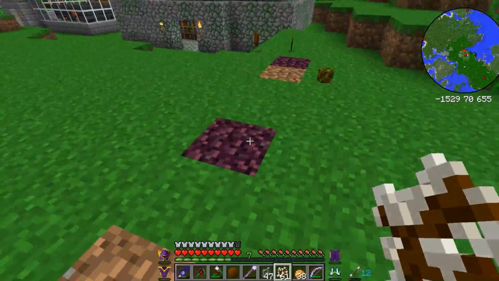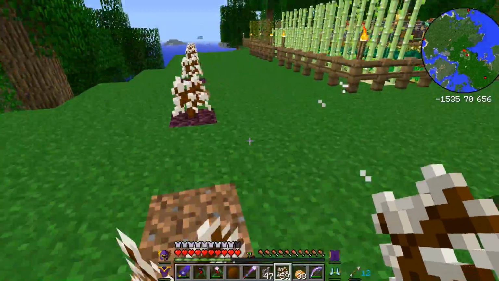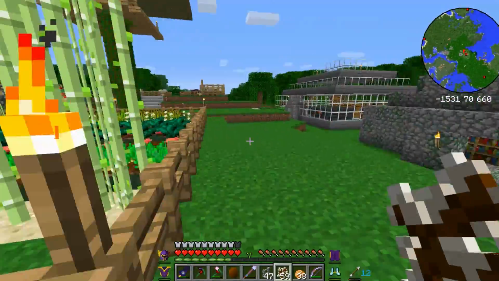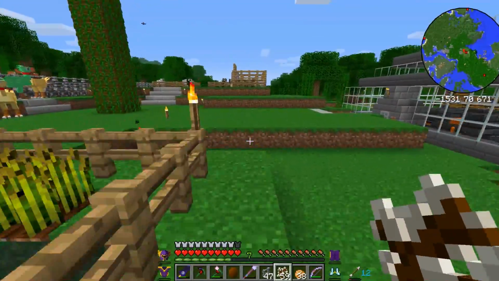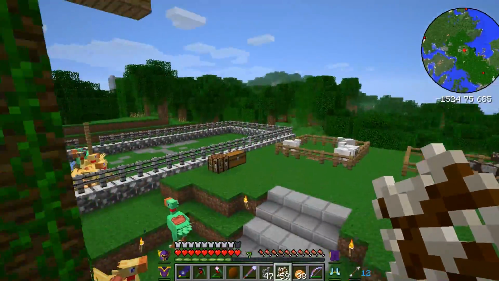And I'll pick up this stuff because I actually like the palm as well. Now the coconuts really don't do anything. You can break them and supposedly you can make bowls and stuff out of the shell, but it's really not that important and not needed right now anyway, but we'll deal with the coconuts a little bit later.